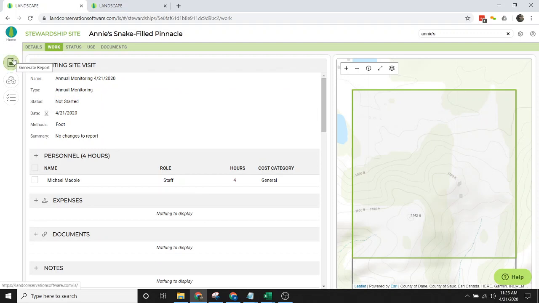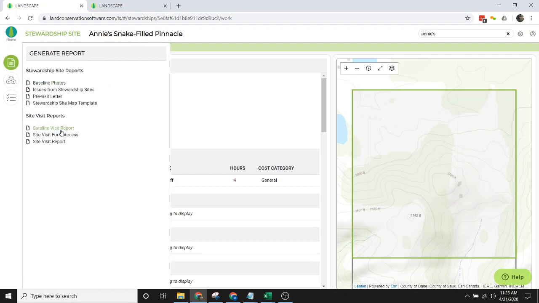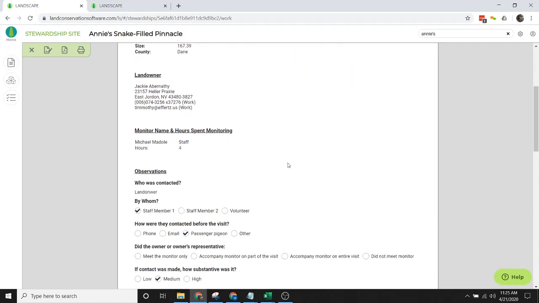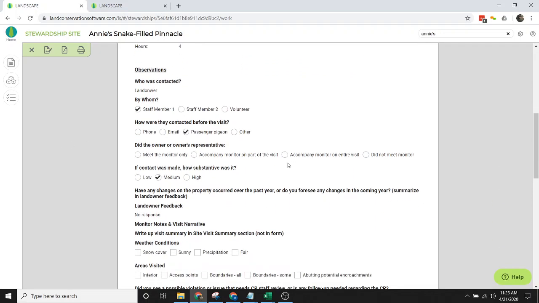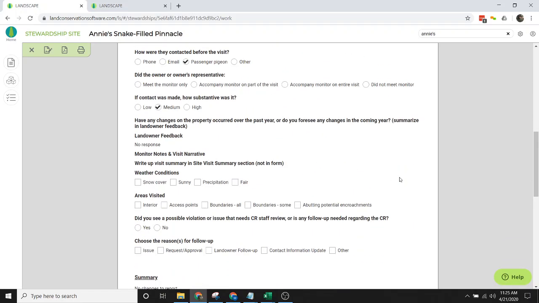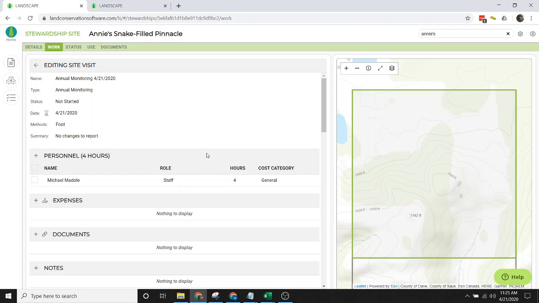So over here, we've got the report button. I'm going to click Generate Report. It's going to populate down here with all of the reports that are associated with the site visit type. And I'm going to click, I think it's Site Visit Report. And there it is. So it's pulling in the information from our form, as well as from the site visit itself. And we can now save it, we could sign it, we could put it wherever we wanted to. Of course, if you needed to, you could create a view and then do this in bulk, create all of these reports at once. But that's your basic rundown of forms.